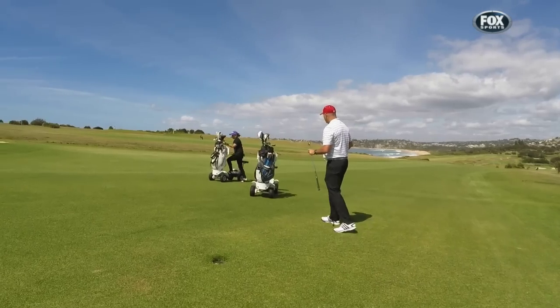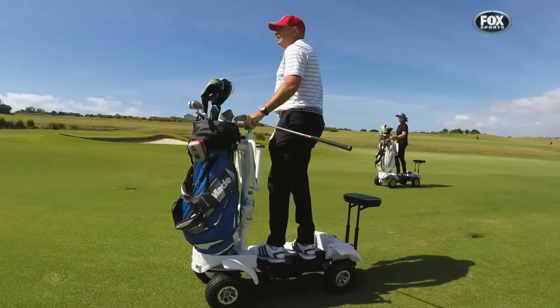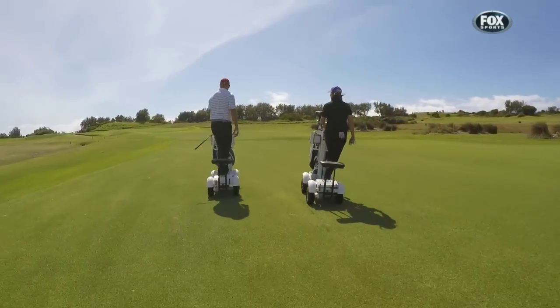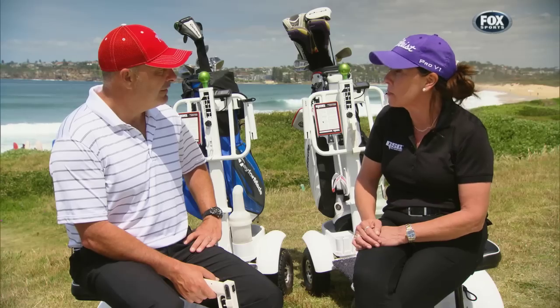What's the history of the golf skate caddy? Where did it come from? Interesting. It's Australian designed and developed. The parent company had been producing electric skateboards for about 10 years, and they got together and said, well, look, why don't we do something like this for golf, specifically to speed up the game and to get some younger people into it.